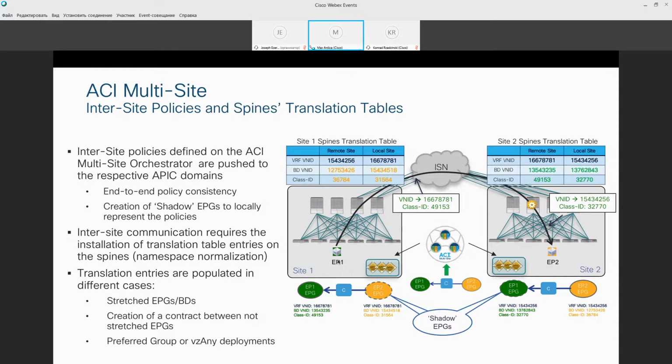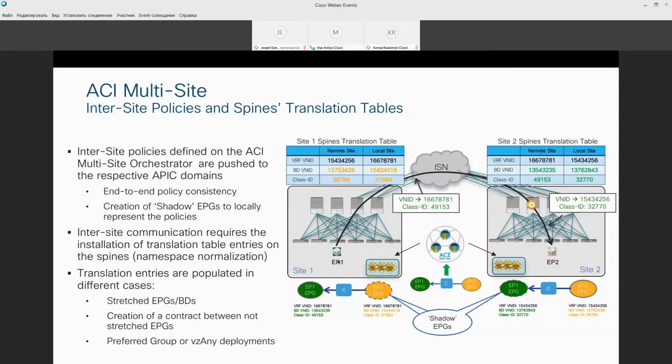In the next release of EPIC and MSO, so in release 4.2 or 5 of EPIC code and 3.2 of MSO, when you do that combination, we will actually change the behavior, and by default, we will hide the shadow object. So in this example, you will not see in Site 1 the yellow EPG, and you will not see in Site 2 the green EPG by default. But there will be a global flag that, if you click it, will basically expose and show you the shadow object, right?